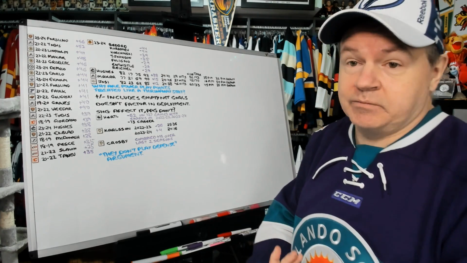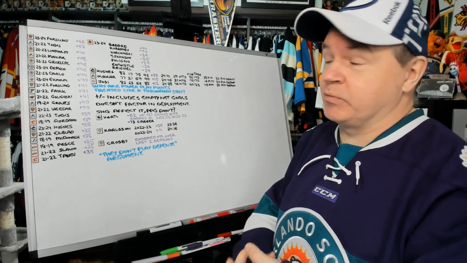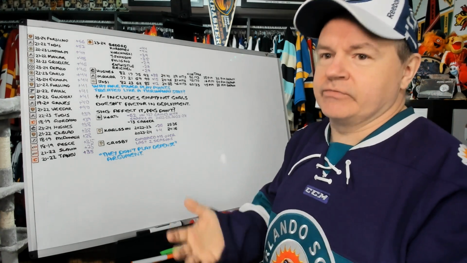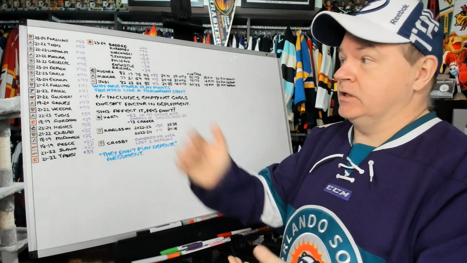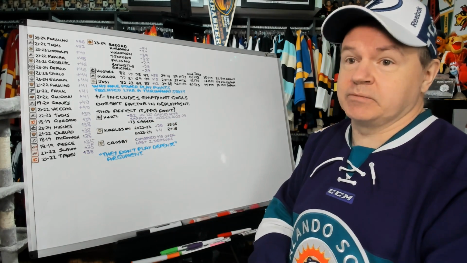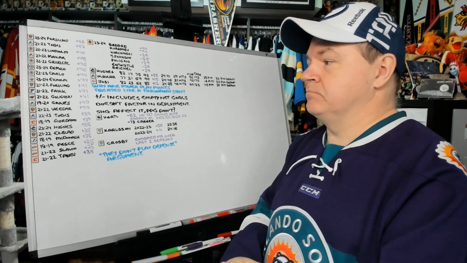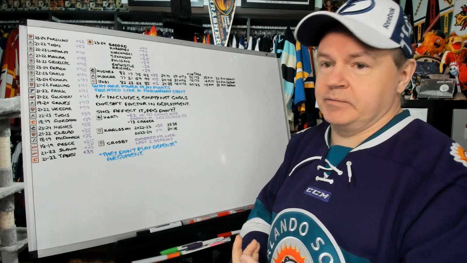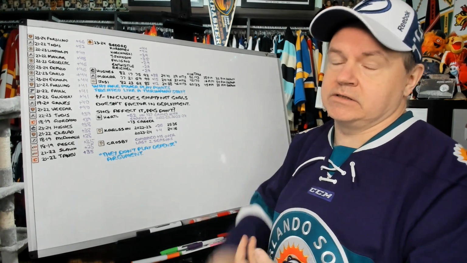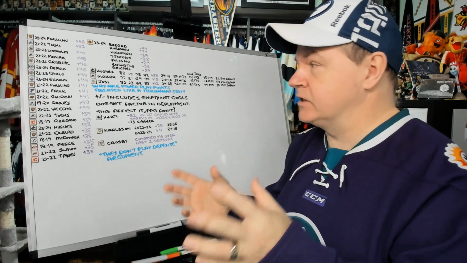You'll notice Victor Hedman's not on the board. Erik Karlsson's not on the board. A lot of really good defensemen aren't on the board. Yossi isn't on the board either. So then the question becomes, well, why not? In some cases, it's deployment. In some cases, it's the team they're playing for. And there's various reasons for this.